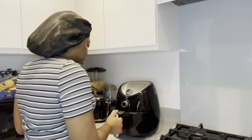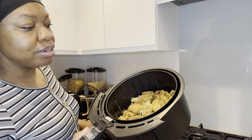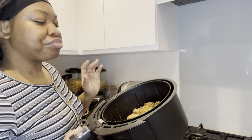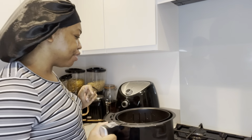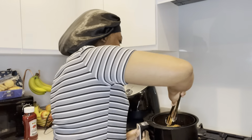So guys, I'm going to turn this heat off. It's time to check on my chicken. Let me put this thing here on the tripod. Right, so I'm going to look at my chicken. The timer just went off. It really looks nice and crispy. I think we overfilled it, but it looks all right. So I'm going to flip them now.